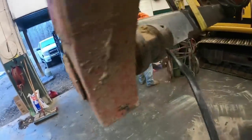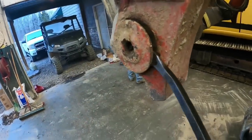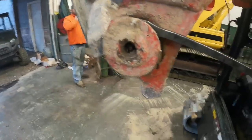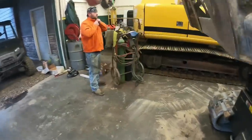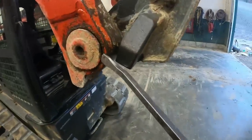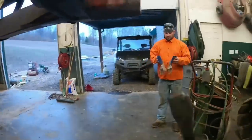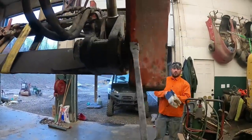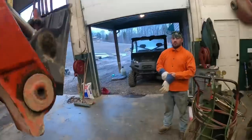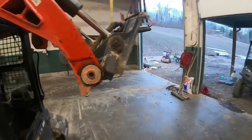All right, guys, I got the bolts out that hold that in there. And this side here, just as I remember, it's going to work out. It's loose. This side over here, well, it's a whole other story. It is stuck. It's loose through here because that's where it pivots, but it's stuck from there. So we're going to take an air lance and blow a hole in it.